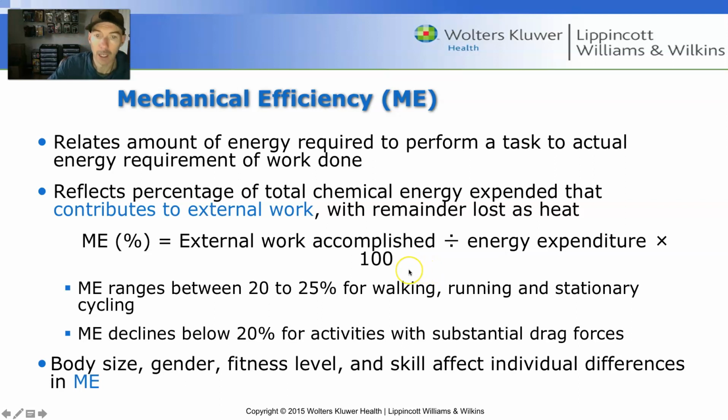So an efficient person would accomplish more work as a function of the energy expended, which would lead to a higher percentage, more efficiency. A less efficient person would accomplish less work for a given amount of energy expenditure, which would reduce their percentage and therefore reduce their mechanical efficiency.